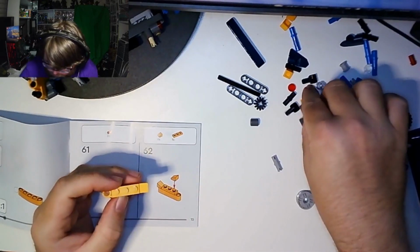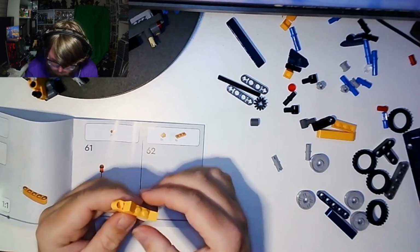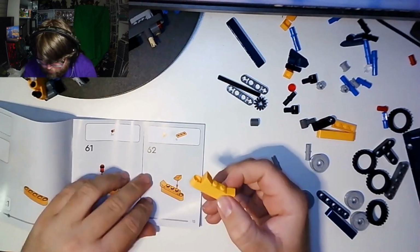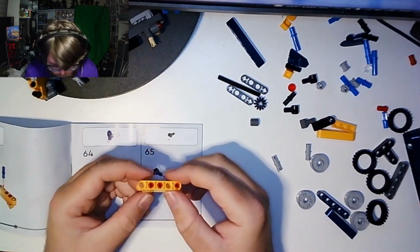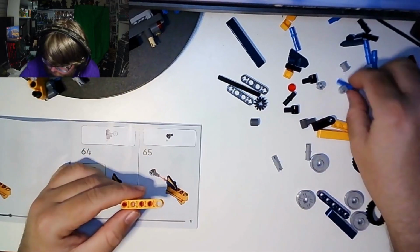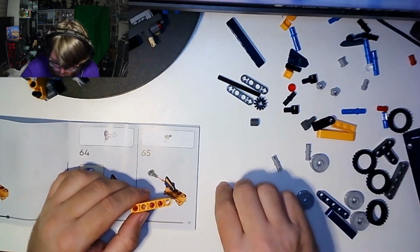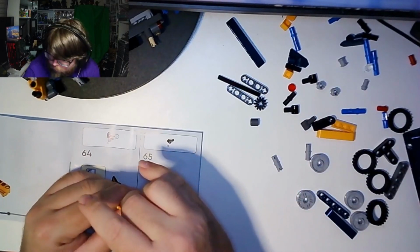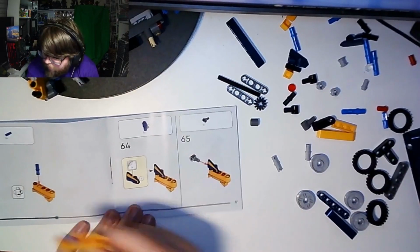And then we can get another piece that goes there, which ain't bad. On the bottom side, that's related to that, we got to get one of these blue guys. Oh, no, not that blue guy, this blue guy. Oh! And he goes right in that slot. Ow! Pinched my finger again. There, like that. So we got that.